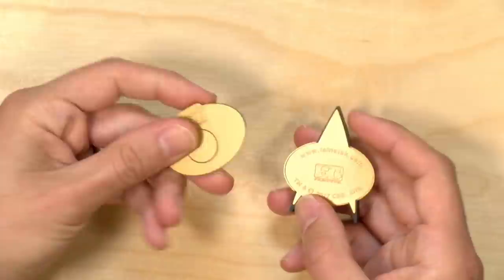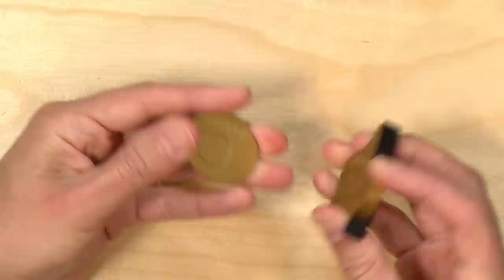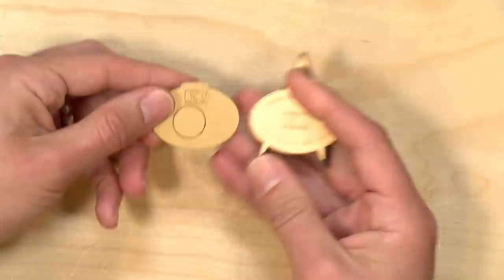There is no pin to attach to your clothing — what it relies on is a magnet. There's a little metal piece that comes in the box. You get this circle piece pointed at the badge, and the metal portion goes under your shirt, and then the badge will connect through your shirt and usually hold itself in place. But if you've got a really thick piece of clothing, this is not going to work. We're going to try it on my polo shirt, which works fine, but I think this might be about as thick as you can go with this. So let me get this mounted in the Starfleet-approved location.